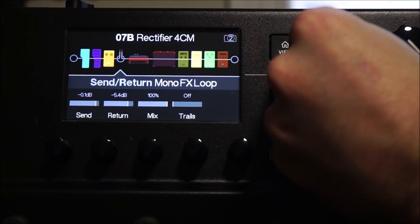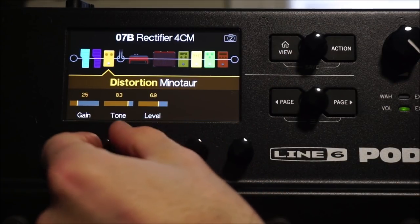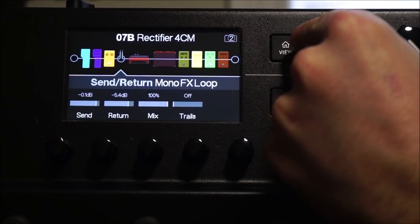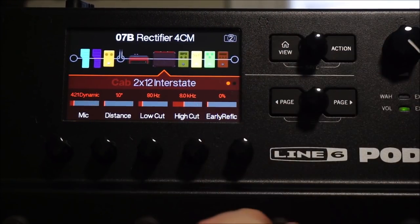I'm really liking a lot of the driven tones I get out of this when using it in the four cable method. It models some stuff that you don't see in some of the competition. There's a Klon in there. There's some other crazy drives. They go about modeling modulation and delay and reverbs in a different way than some others do, whereas Kemper or Axe-Fx might have, here's a bucket brigade kind of delay, or here's a hall reverb, and that's great.